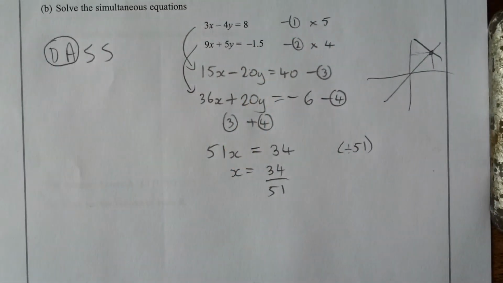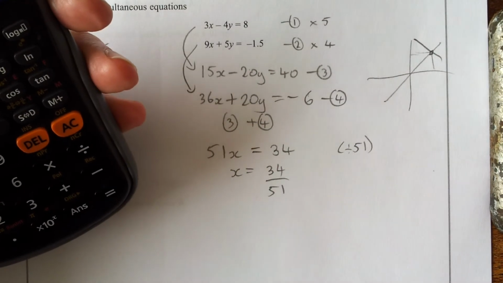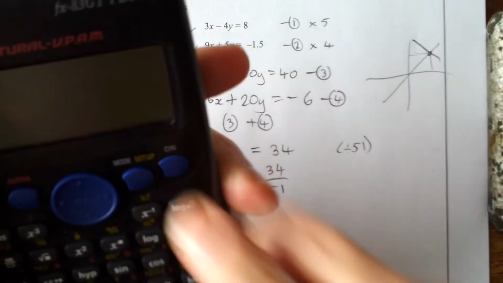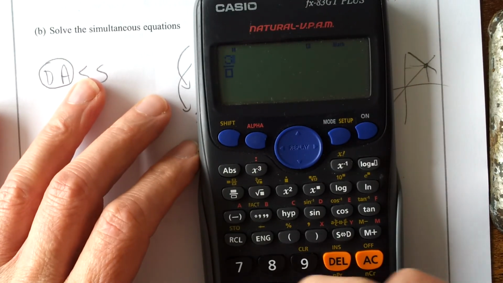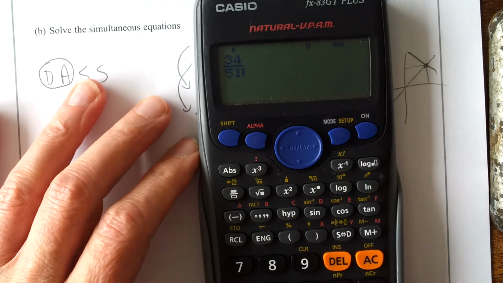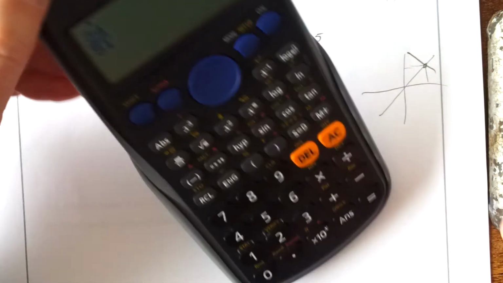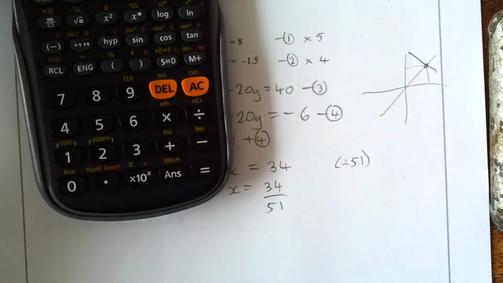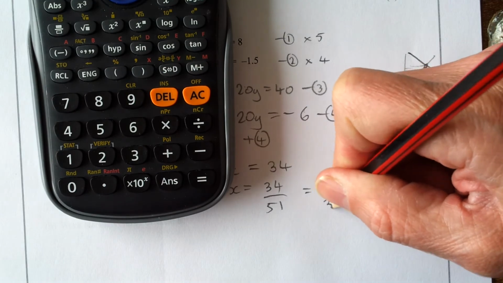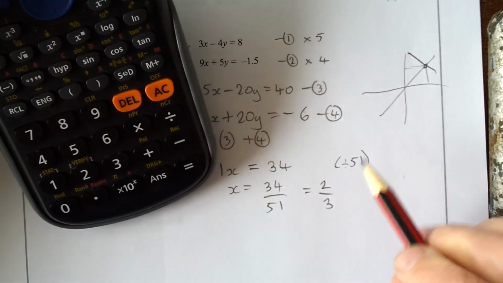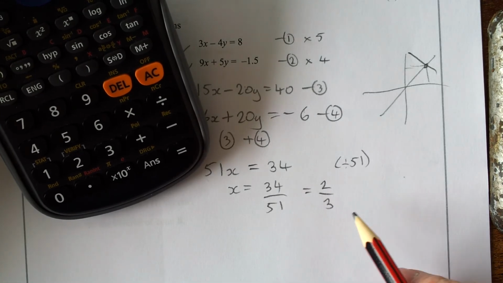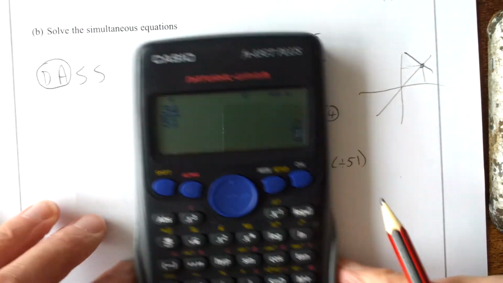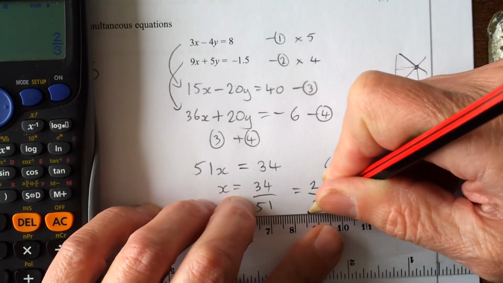Now that's fine. You can simplify that by hand, or we'll have a look and see if anything goes into there. So what I'm going to do is just use the calculator and use the fraction button on the calculator. So type 34 down 51, press equals. Now you can see that simplifies to 2/3, which is much neater. So x equals 2/3. You might have noticed that 17 goes into 34 twice and 17 goes into 51 3 times, but that's quite a tricky one. So if you didn't, you can just put that on the calculator and it does it for you. Okay, so we've got x equals 2/3.